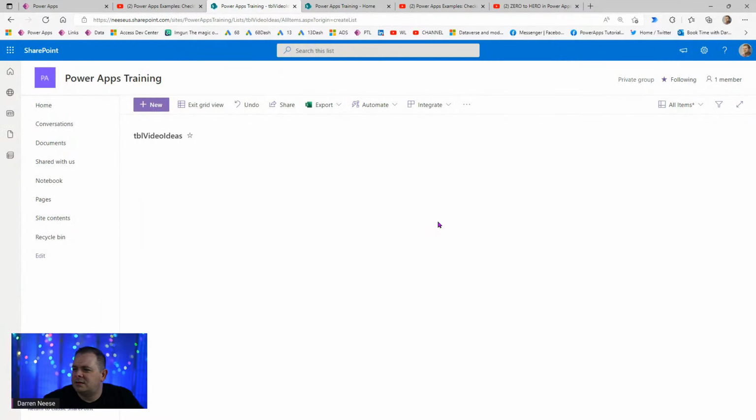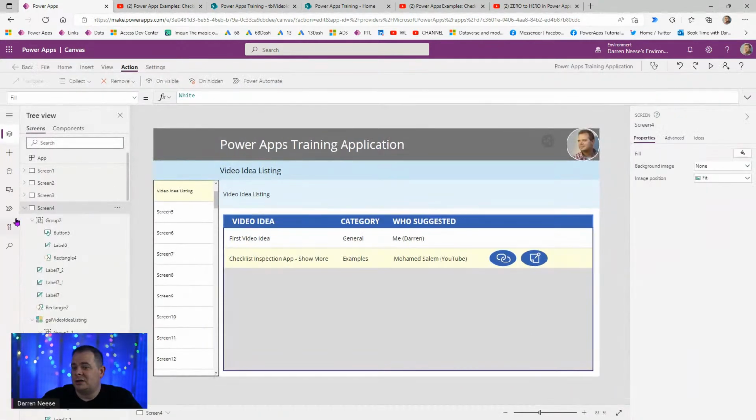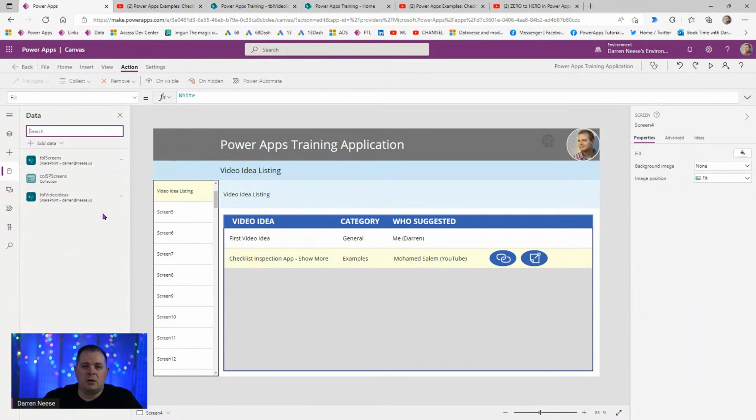Right, exit. Very good. Now, if you go into SharePoint and modify something directly, SharePoint's not going to know about that unless you do a refresh. You can do that with code with the Refresh function, or you can go over here to video ideas in this case and do a refresh.